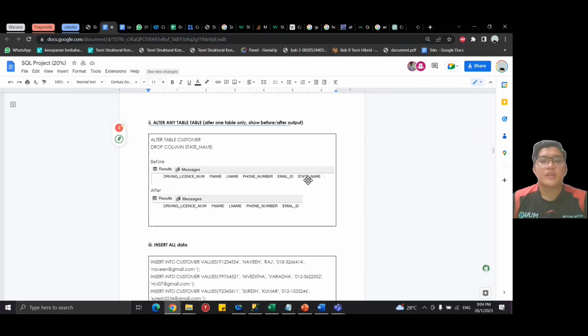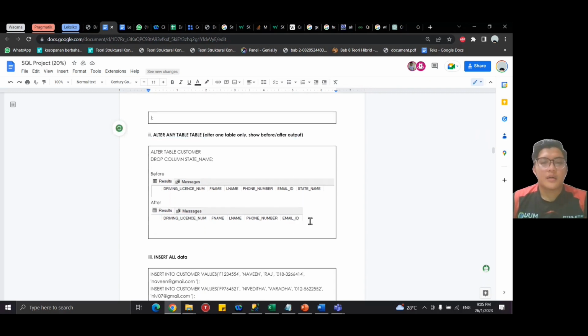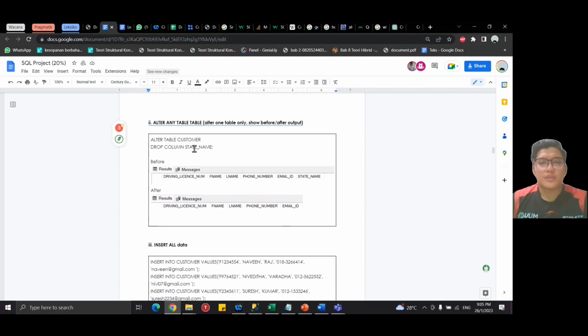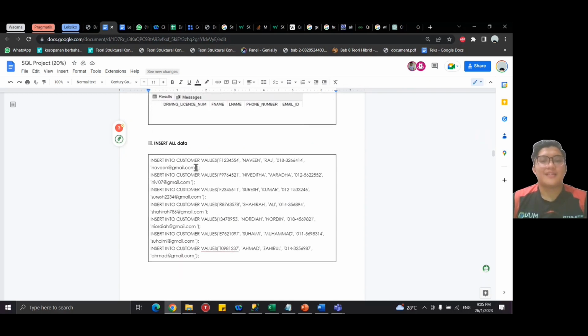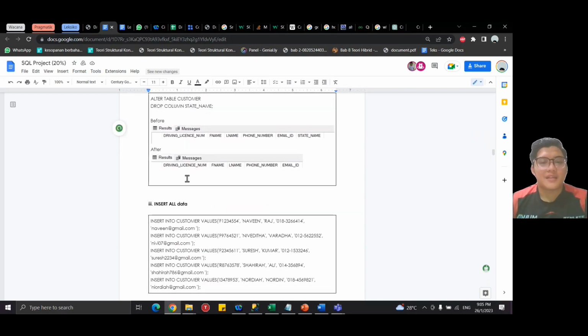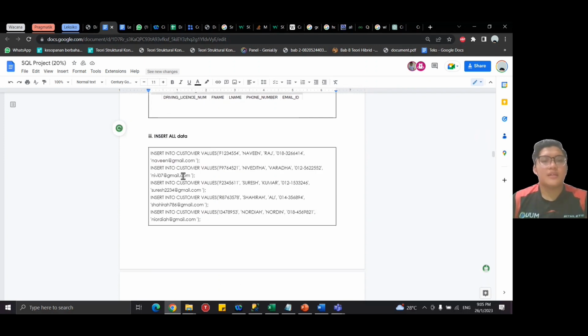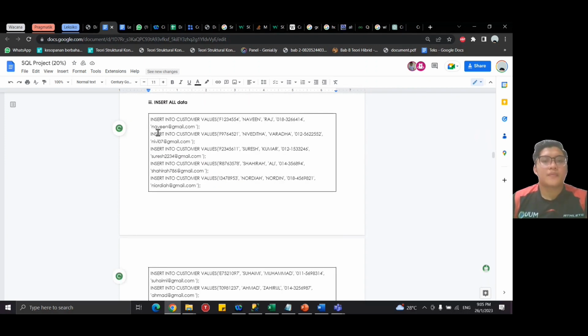So we remove state name, and after we continue this, state name is not in the table anymore. And then insert data.